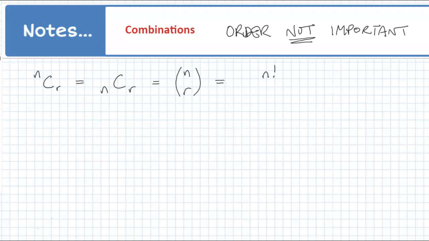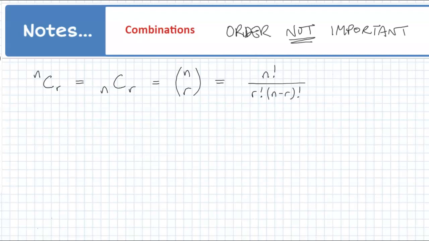I'll go through some examples to give some practical use of this. It says n factorial divided by r factorial multiplied by (n minus r) factorial. Now the key thing to be aware of when you're using combinations is that the formula is given to you in the formula book. You can use it. You might find there are other ways in which you remember it and apply it. I'll go through an example to explain.